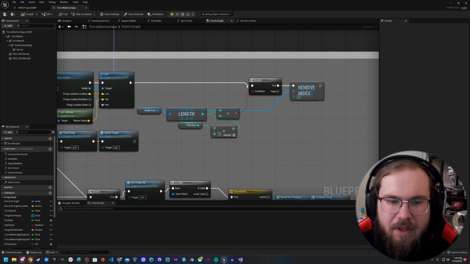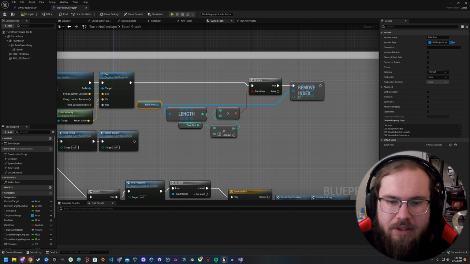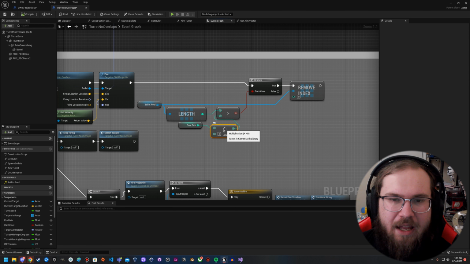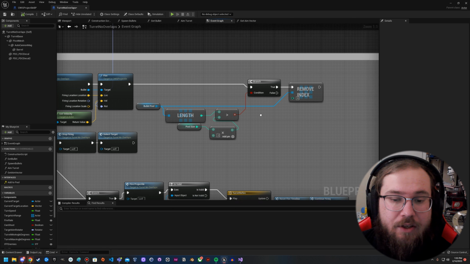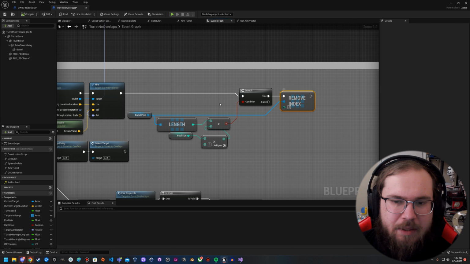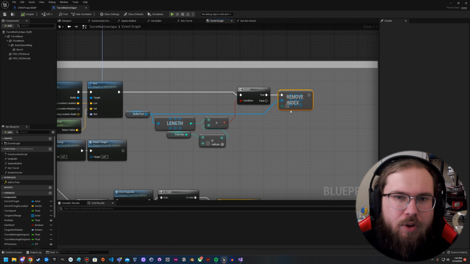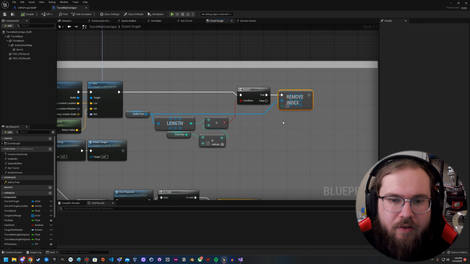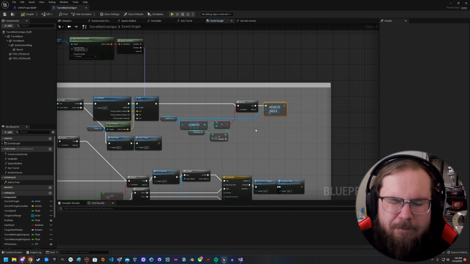And then from there, we just check and make sure that our bullet pool isn't greater than our pool size times 2, because that's the max that I ever want to have at one time. If that is true, so it's greater than that, then we're going to remove the 0th index. So basically every time it fires, just make sure to keep the bullet index down, so we're not overflowing with objects sitting in the pool.